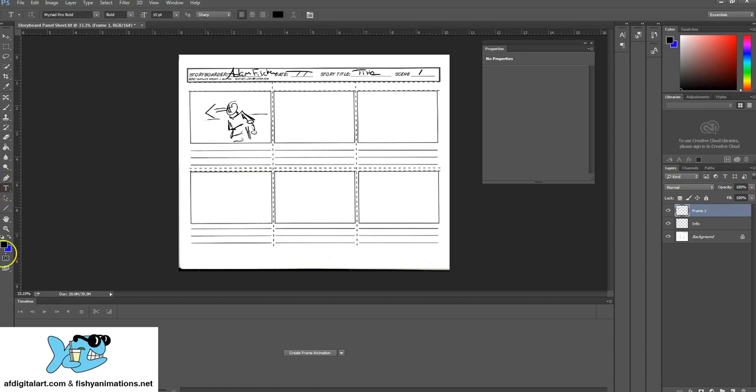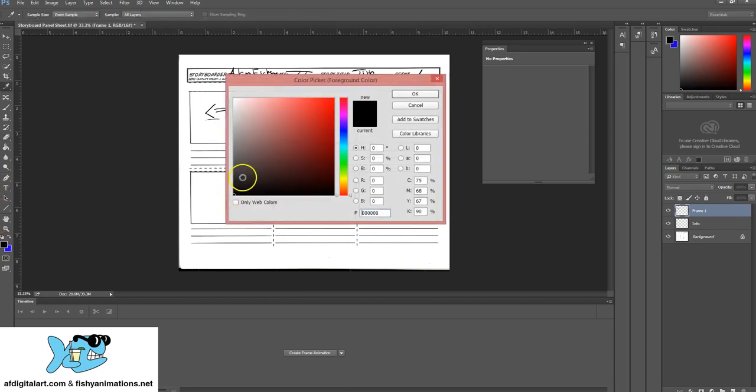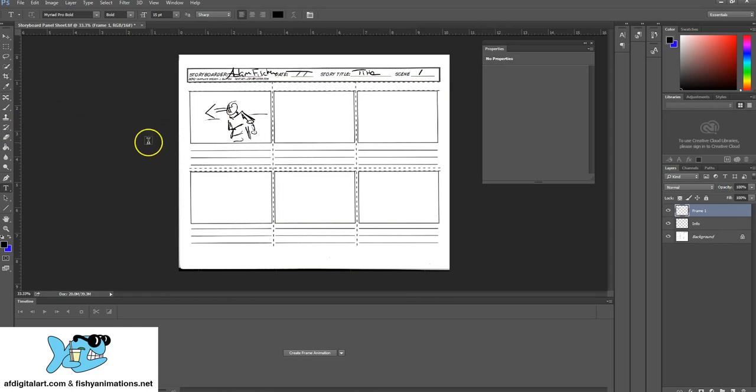So if I select this text tool and make sure the color is black, which it is, click OK. I can then just left click here, and I could just type it in, colon, character attacks. Once that's in, just click the selection tool up here, locks it in. You can click and drag and move it around however you want.